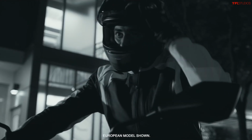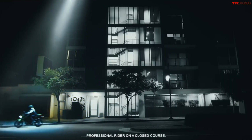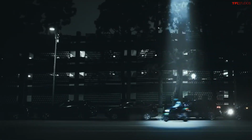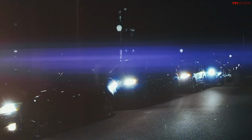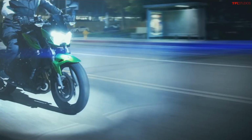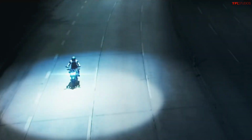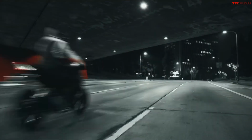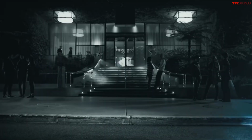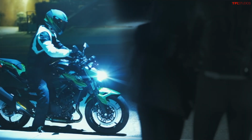Yeah, so something like a Z400 has a 399cc parallel twin. You still get ABS, so it's not like you're lacking tech. 45 horsepower, 28 foot-pounds of torque, so it's still going to get you around town much quicker than something like a Grom will. 3.7 gallon tank, so again, not huge, but in a little tiny motor like this, you're still going to be able to get 60 to 70 miles per gallon out of it, according to published reports. And they're very affordable. This Z400 is only $5,199, so a little over $5,000.